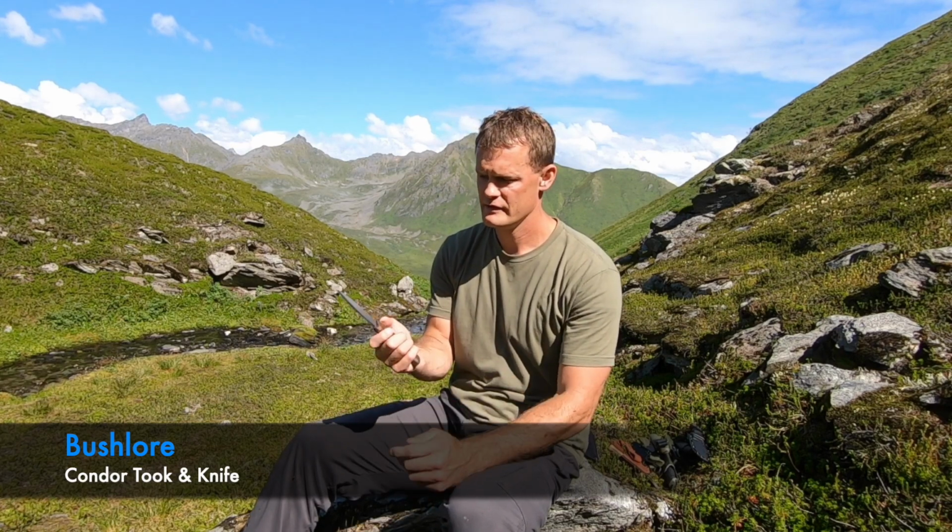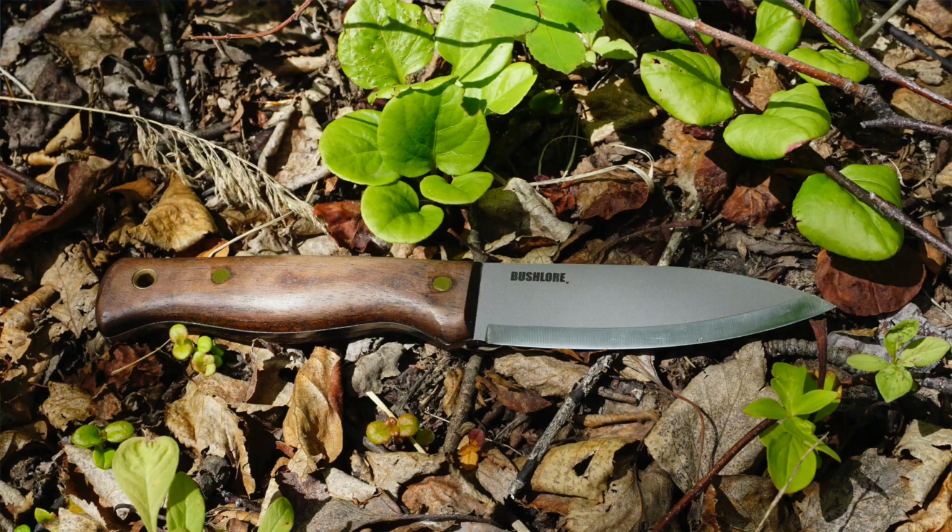This is the Condor Bushlore. Very comfortable knife to use. Let's get into the specs real quick and then we'll break this knife down a bit.